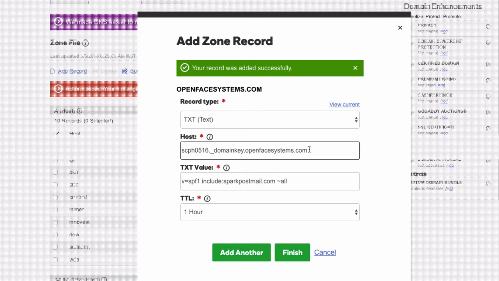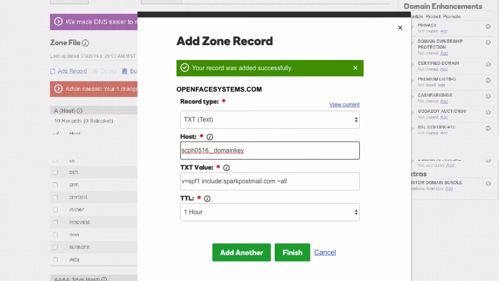I think with GoDaddy, it's smart enough to see that if your record ends in your domain name, it just removes it. It says, oh, you probably didn't want to do that. Some are not as smart. If you copy .mydomain.com, stupider ones may put another .mydomain.com out there. So you may want to, depending on your DNS provider, you may want to get rid of that.